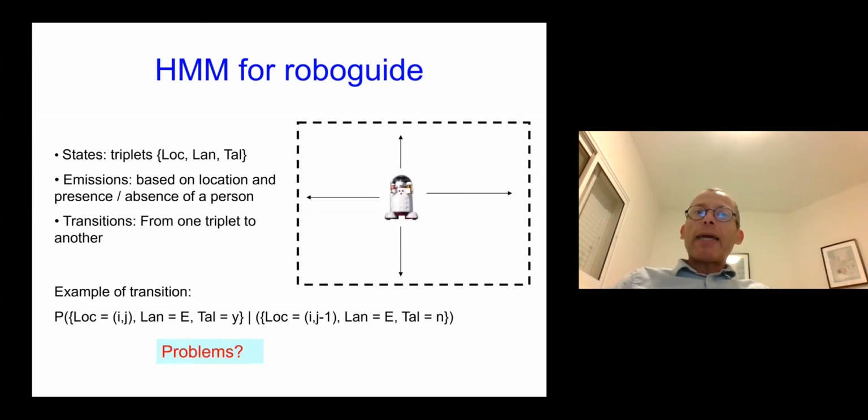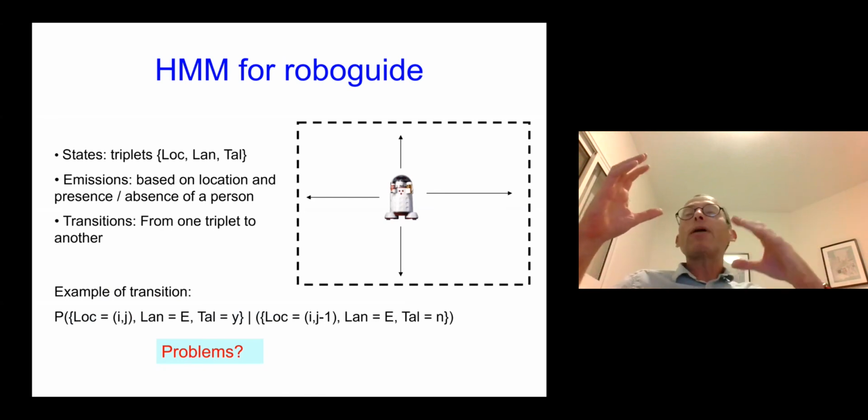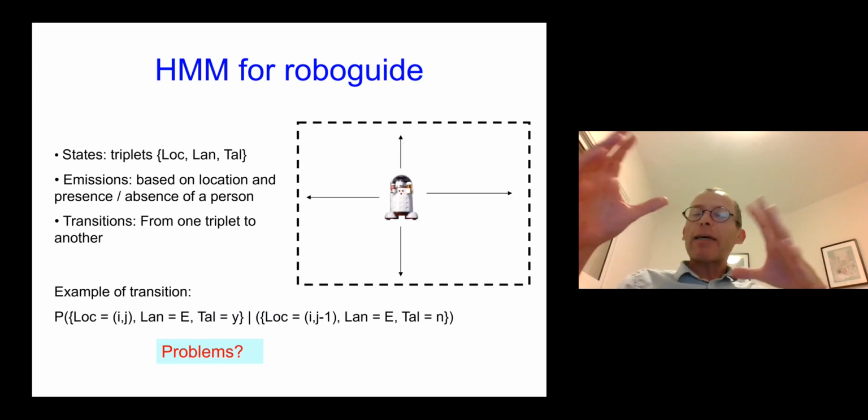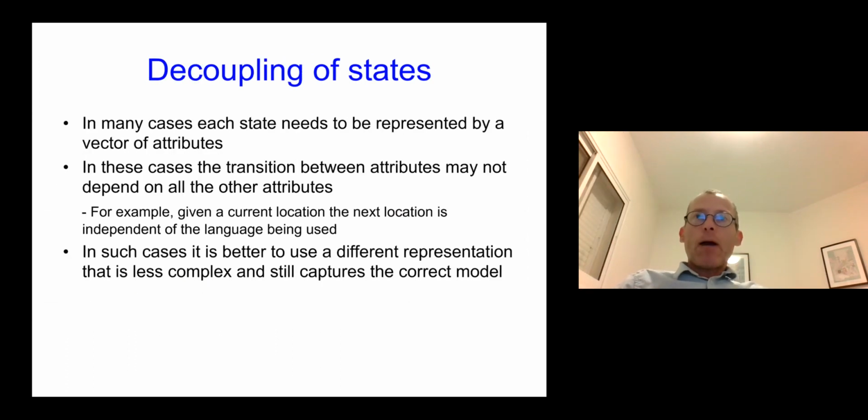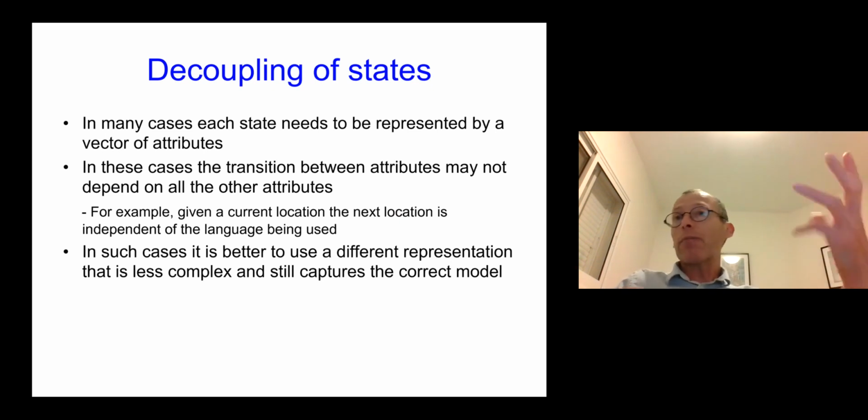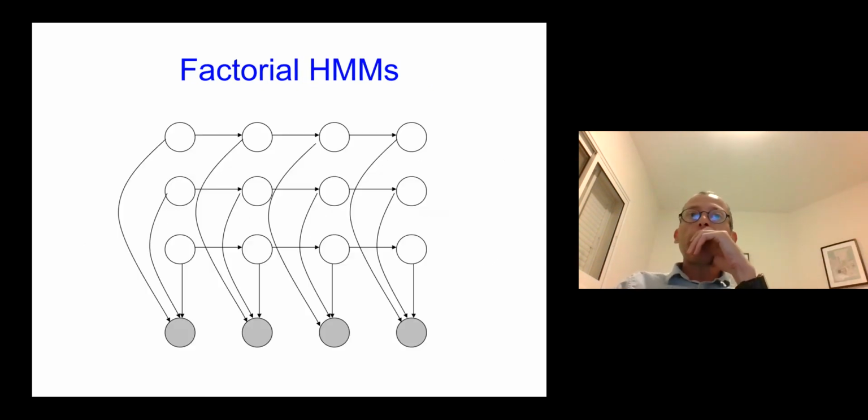So rather than designing an HMM where each state is a combination of all of them, the question is, can we design an HMM, which is called factorial HMM, where each state is a combination of different substates. Right? So basically, we have this vector of attributes, but some of them are completely independent of each other. Now, because of the way we define emissions, we have this multinomial output, and we need a lot of data to learn, but maybe we can learn much easier if we knew this approach.